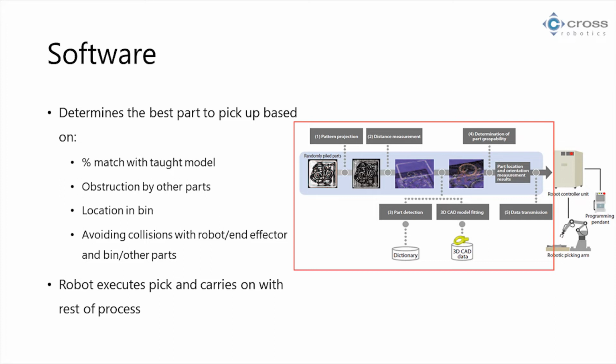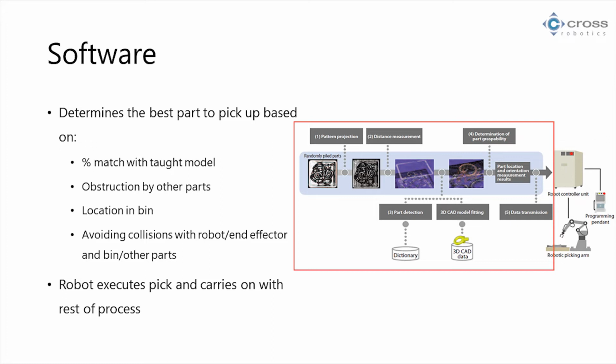executes that. Now, it's pretty likely that you'll be able to pick up a part in multiple orientations, right? Like with my toy horse example, you can pick it up upside down out of the bin as long as you have a way to reorient it and put it on the table. Maybe you'll put it on the table, that could be a position that you teach to the robot, and when you execute that pick in your program, you just say, okay, I'm going to take it to a station over here, set it down, and then regrip it. After you leave the bin, everything you can control, once you have the part in the robot's hand, right? So the software will get you all the way up to the pick process, and then you can reorient the part or whatever based on your process.